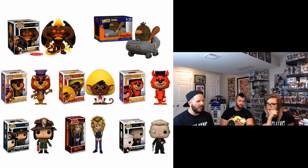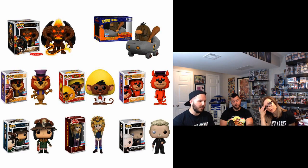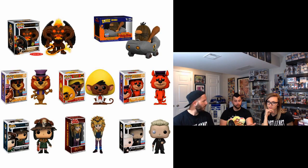Okay. So these pictures and everything that were thrown up, I usually try to mark them correctly so we can talk about it. And I have it marked as Warner Brothers, but as he pointed out, Warner Brothers and Hanna-Barbera is in the same picture. And I actually grabbed these off of the Funko releases, so they must fall under Warner Brothers in some capacity. I thought Warner Brothers at some point got... they're all part of Turner Entertainment now.